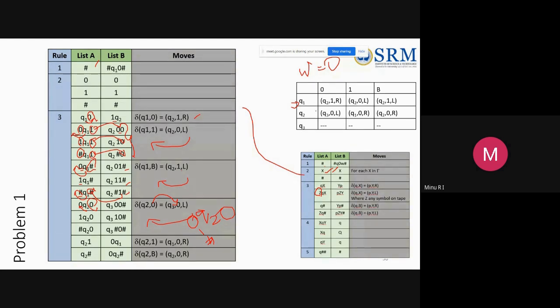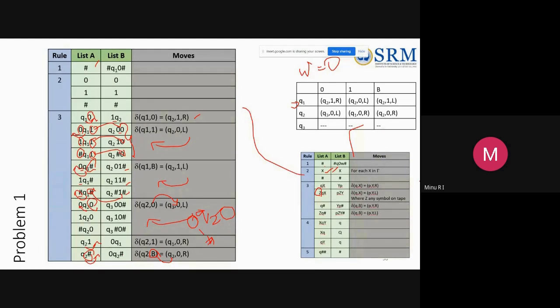Next one is Q2 with 1. It is Q1 0 right. If it is right direction, we have only one thing to be considered. But when it is left direction, for all the gamma symbols we have to think. So here it is no problem. So Q2 right, it will be going over here with Q1 and 1 will be converted into 0. Similarly here Q2 blank, Q2 0 blank, the blank is converted into 0. So here same state Q2, but this is converted into 0 and we will be having another hash.